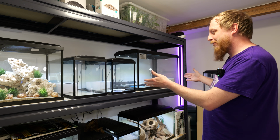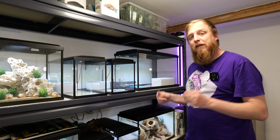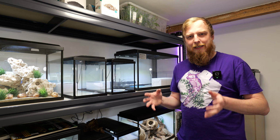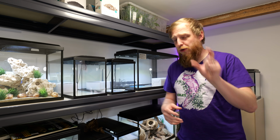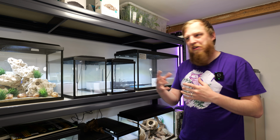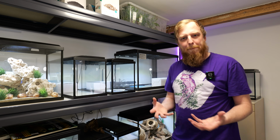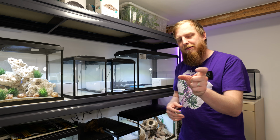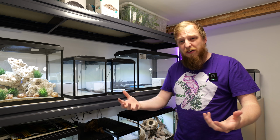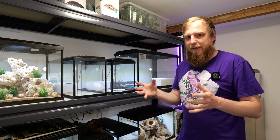So this is the aquarium, or at least this is the size we started out with many years ago. So the first thing you want to start looking at when wanting an axolotl is what size aquarium you are starting out with. Now, like I say, if you're going for a juvenile, a small axolotl to start out with, something around the 60 to 70 litre mark, this one's a 55, will be absolutely ideal. You can keep an eye on your axolotl, you can make sure it's getting food, you can make sure there's no uneaten food and waste sitting around in the back of the aquarium. Yeah, it's an ideal aquarium.